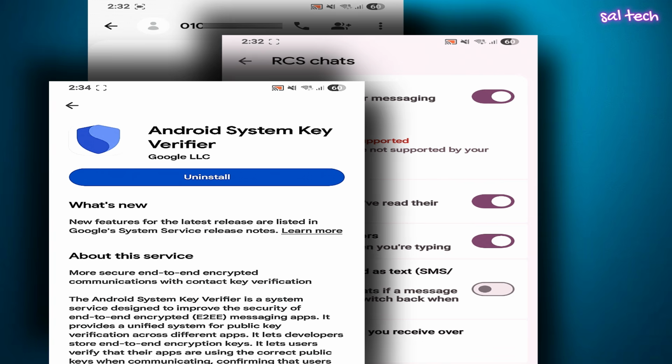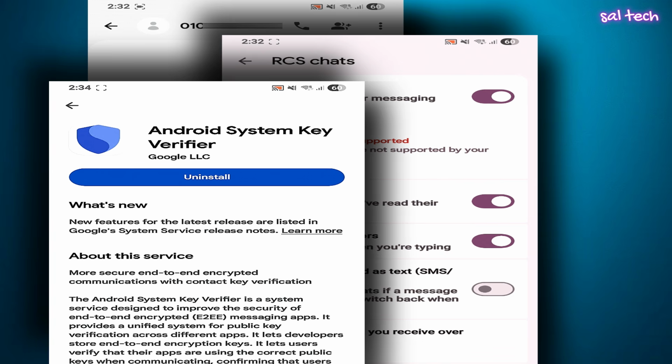But the question here is, do you use Google Messages and RCS? If you use them, the app's presence may be useful because of the key verification feature. But if you do not use Google Messages or RCS at all, you probably will not feel any direct benefit from the app. And not every official app should be left on your phone without understanding what it does, especially since it caused real controversy because Google added a sensitive tool with a vague technical name, and most users were not clearly told what it does.